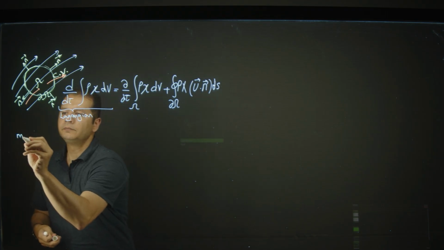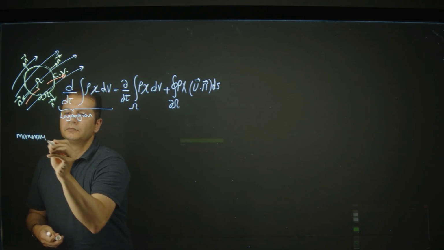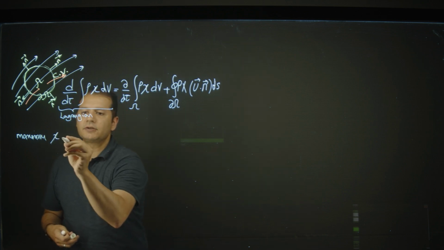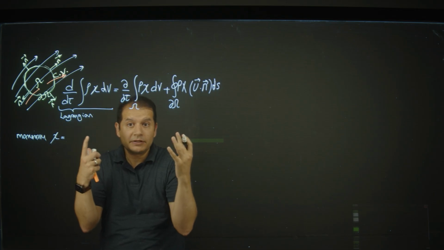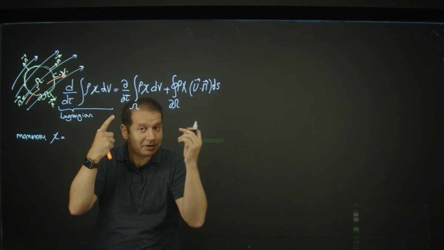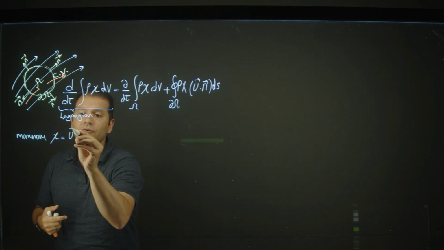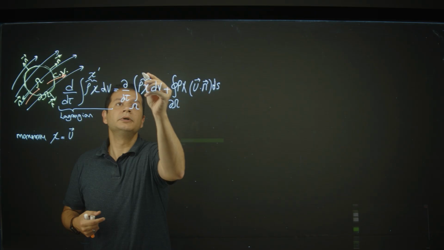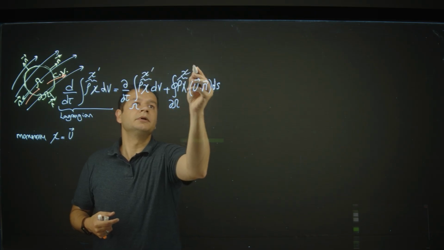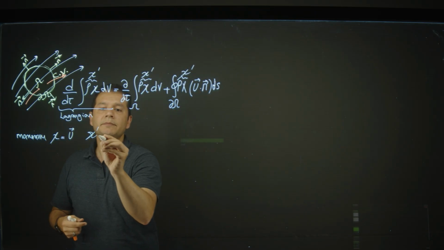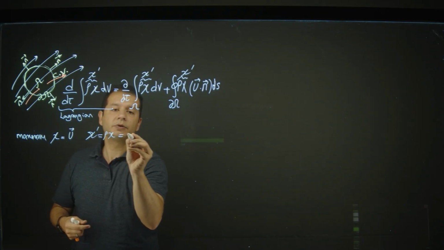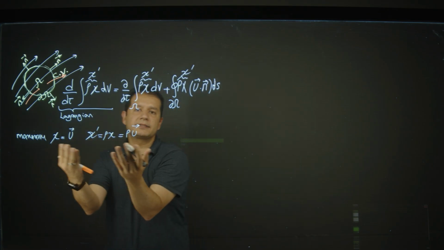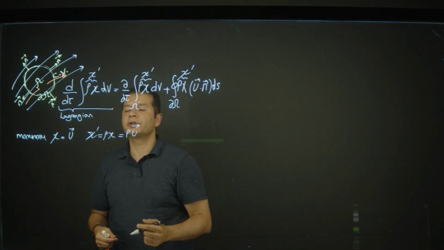And for momentum, X, which is the conserved quantity per mass, the intensive value, will be... momentum is mv. If you remember, per mass will be velocity only, so it will be u. If you write it based on X prime, which is per volume, your X prime is rho X, which will be rho u. So depending on what you will need, per volume or per mass, that would be the same. The equation is actually pretty much the same.